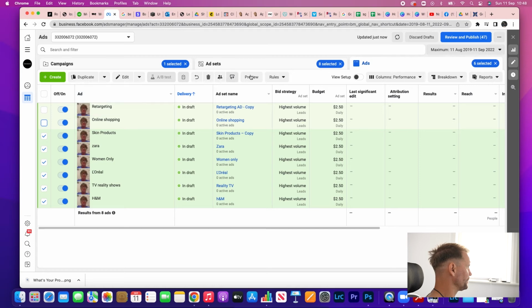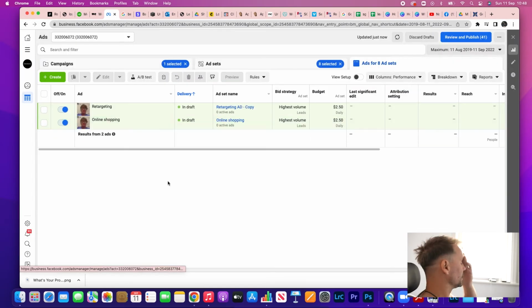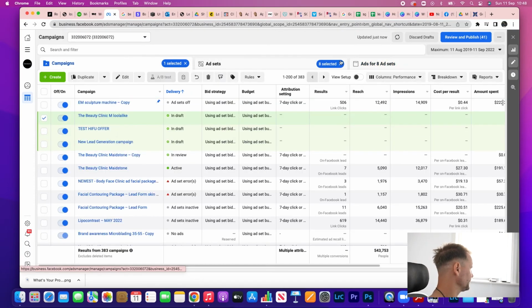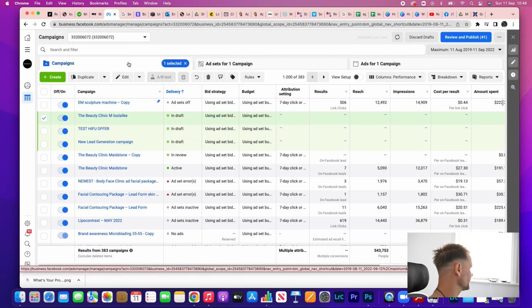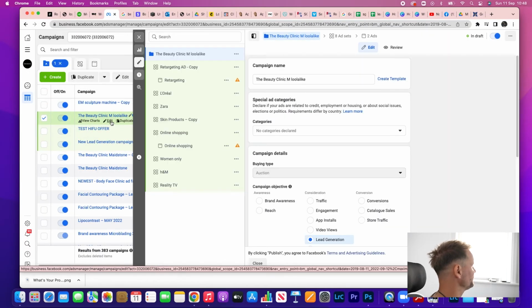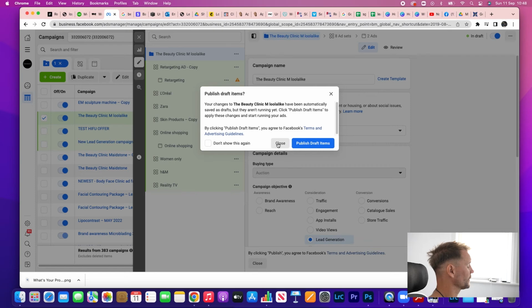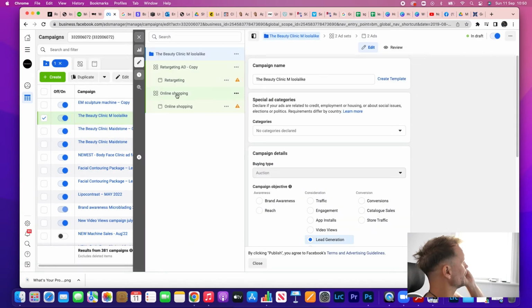Keep two of them. Keep the retargeting one there. I'm going to show you about that later. Cool. Back to the campaign. Edit. Not sure why all that's coming up, to be honest, because I just deleted a load of it. Cool, so ignore the retargeting one.